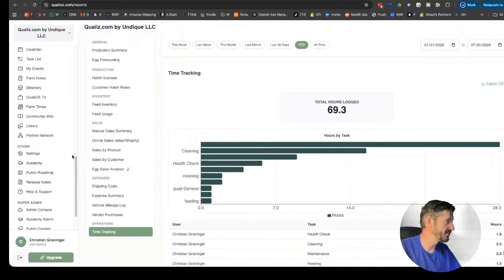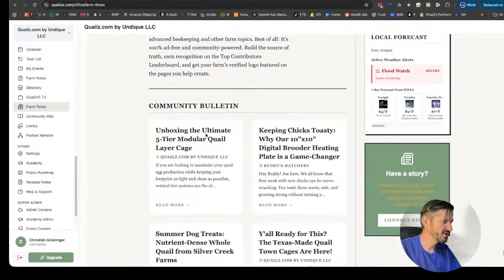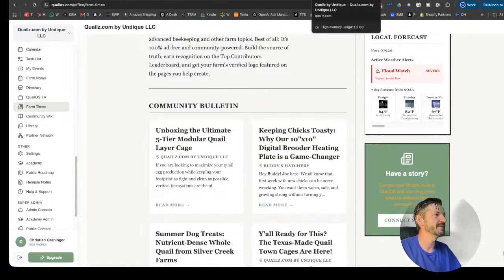Now it gets exciting. I want to show you something, guys. We have an article about that already in the Farm Times. You can read up on it if you are the reading type of person. There is a new kit on the block. Not really a new kit, right? But let's dive into it.